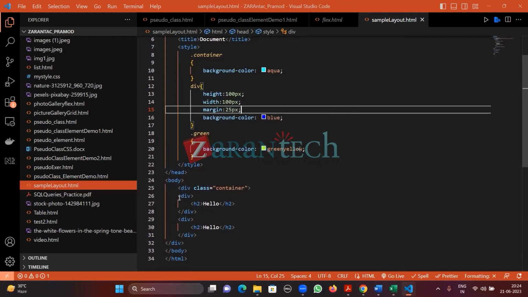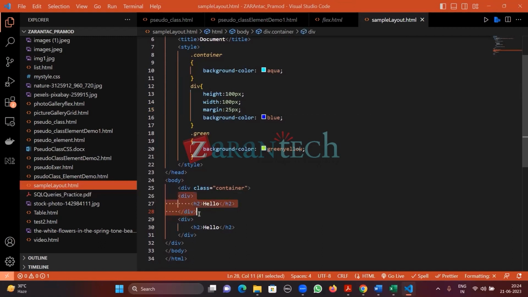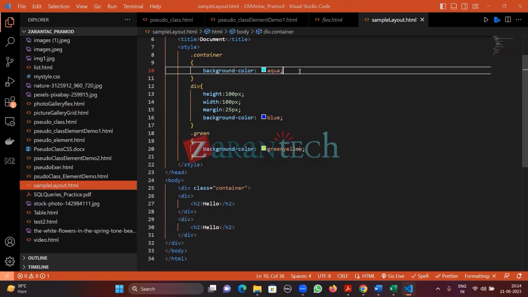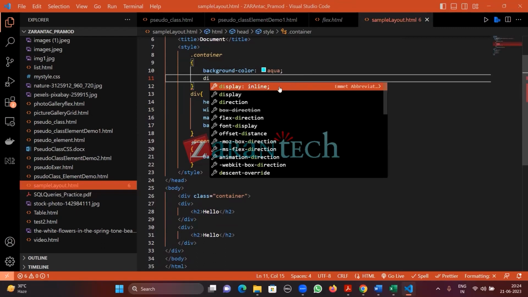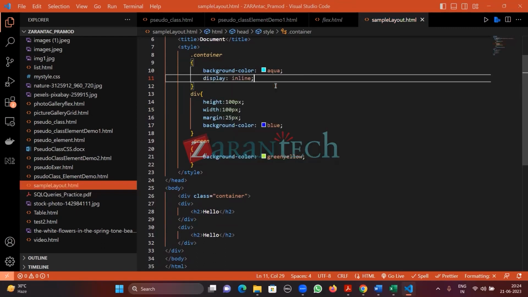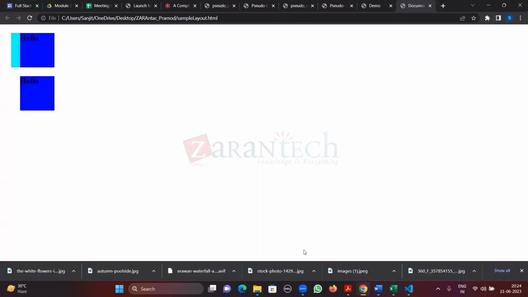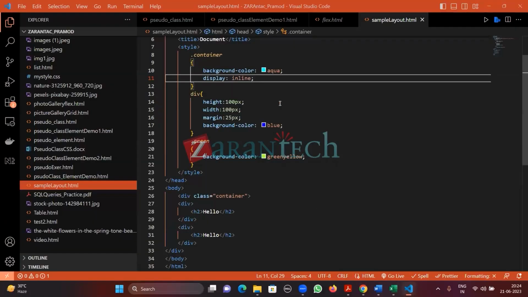This div closed here, and this div closed here. So here I'm using display inline. Whatever is in the container will display inline. We can also use it as a block.